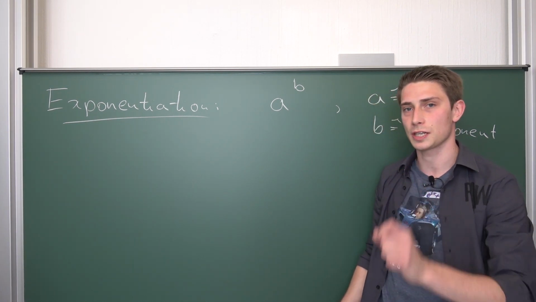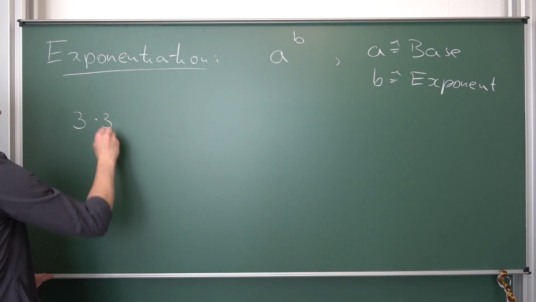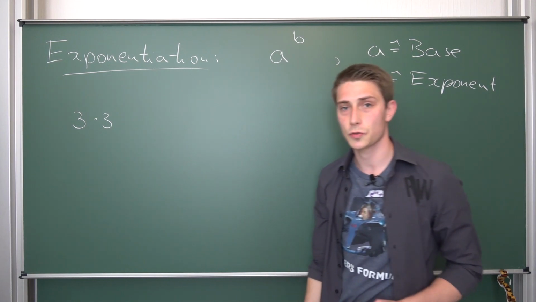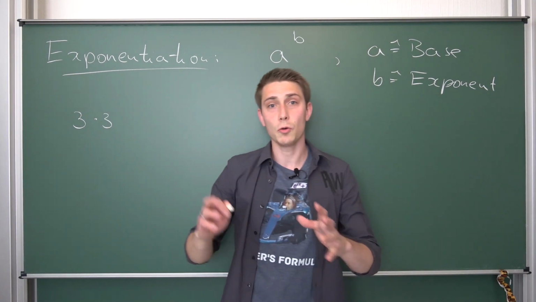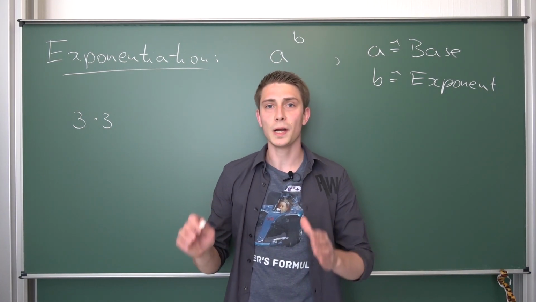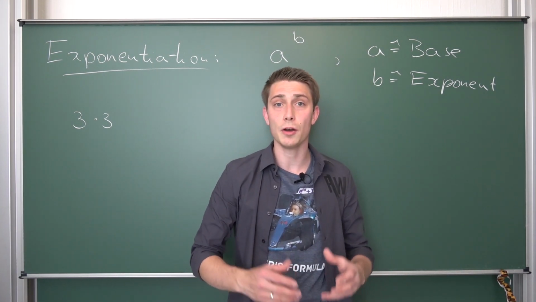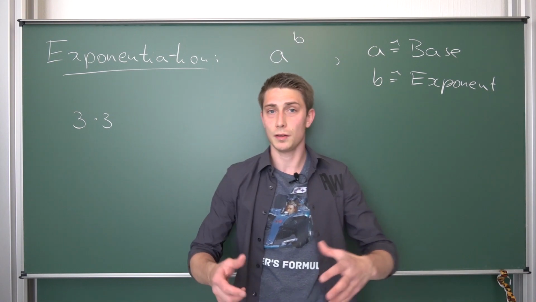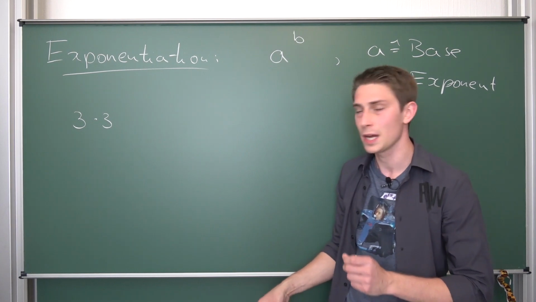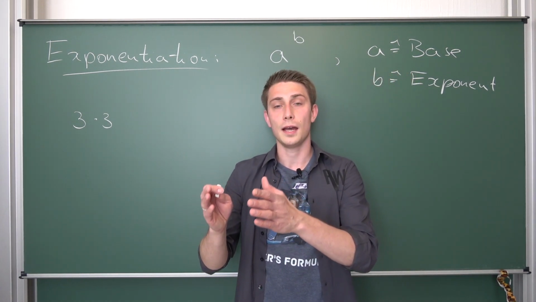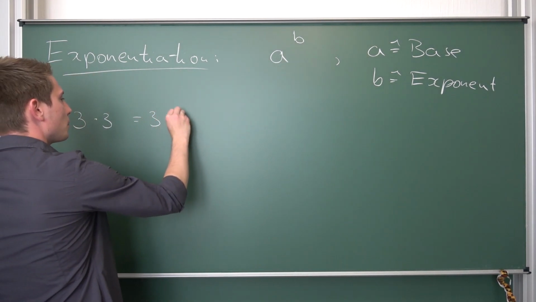Let us take a look at a certain example. I would like to take a look at 3 times 3. Okay, 3 doesn't matter. You can also do 4 times 4. I don't care. So 3 times 3. We can express this differently. So I want to go a step backwards to natural numbers. I hope you guys remember that I said in the natural numbers that multiplication is basically just a fancy way of writing addition. So multiplication, mathematicians introduced this operation to basically make addition easier on them. So 3 times 3 is the same as adding 3 to itself 3 times. Okay, so this is nothing but 3 plus 3 plus 3.